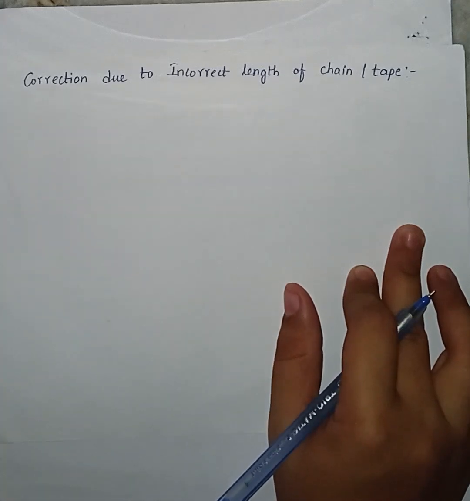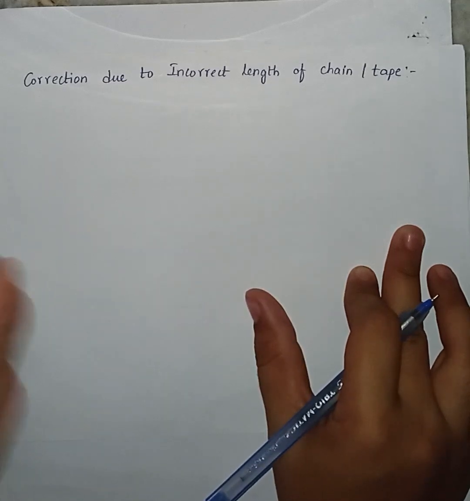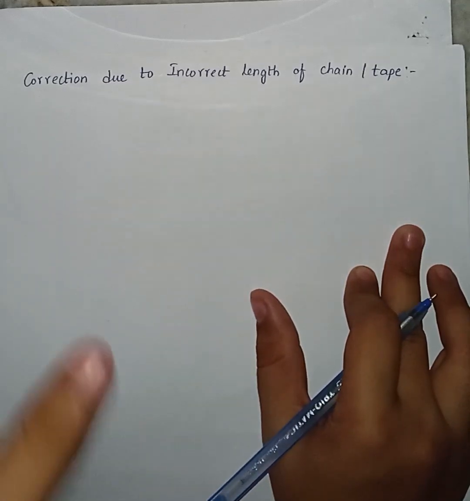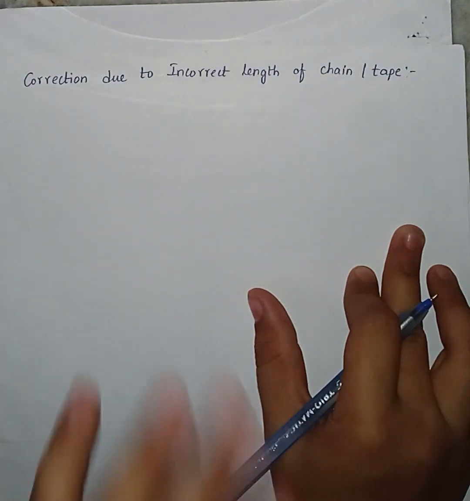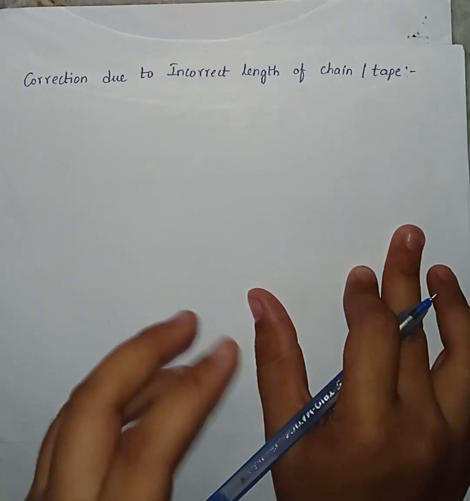chain gets shortened or sometimes the chain gets elongated. Whenever the chain is in such position, if we take the measurement by using such type of chain, then we will get the wrong measurements. So these wrong measurements can be avoided by adjusting and testing the chain. The chains can be tested by using a steel tape.